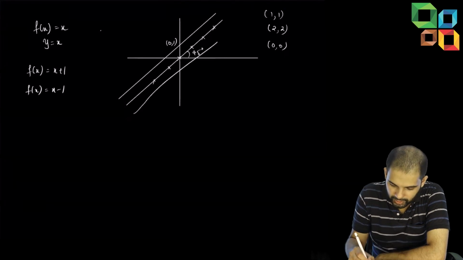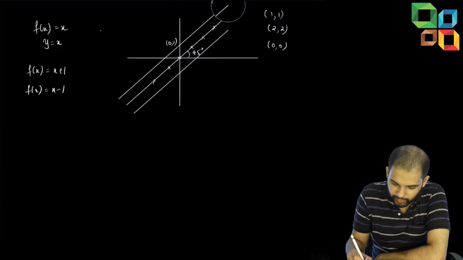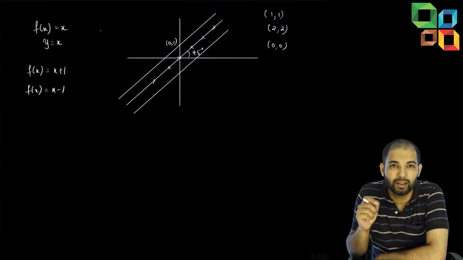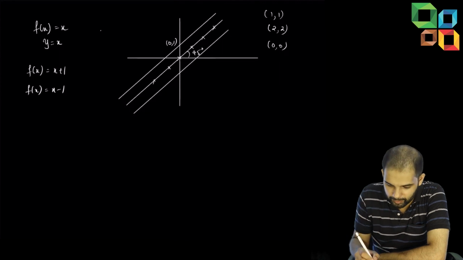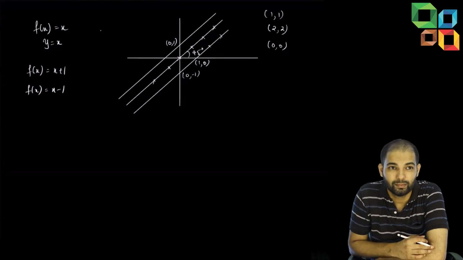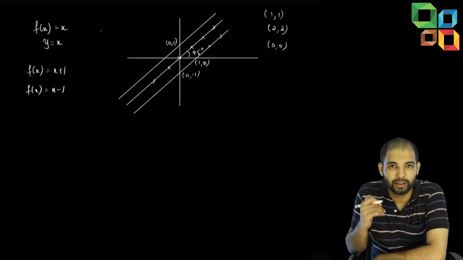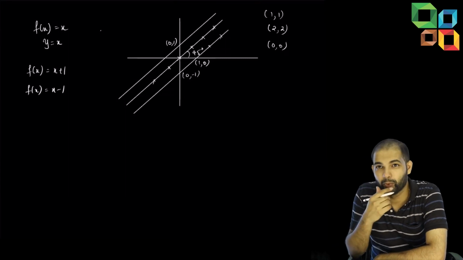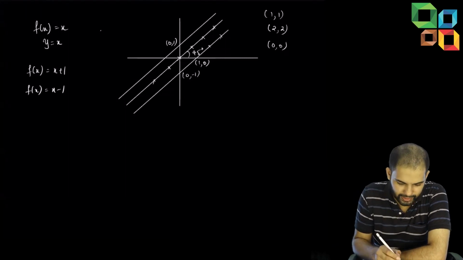1 unit downwards. Okay. So we need not just randomly guess this. If you have a doubt, you can always draw the straight line again. Just take some points again, try to plot it. You're going to get the same thing. When x is 0, you can see this is minus 1. When x is 1, this is 1 comma 0. Similarly, you can plot other points and join them, you'll get a straight line again. So we added 1 unit, it just got shifted 1 unit upwards. Okay. We just want to see whether it is true.